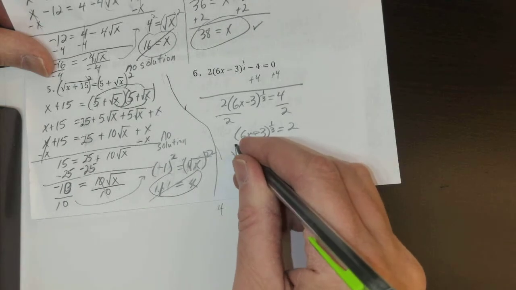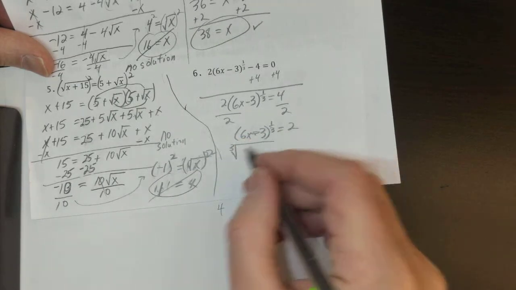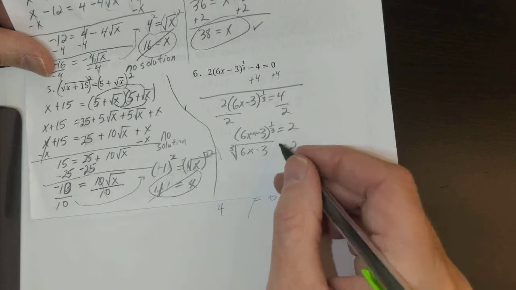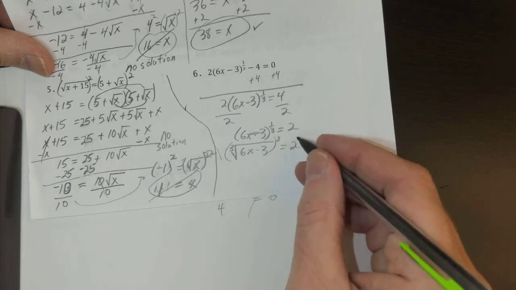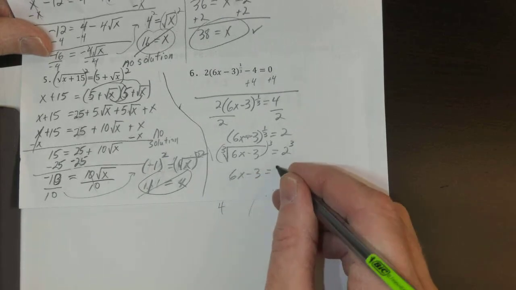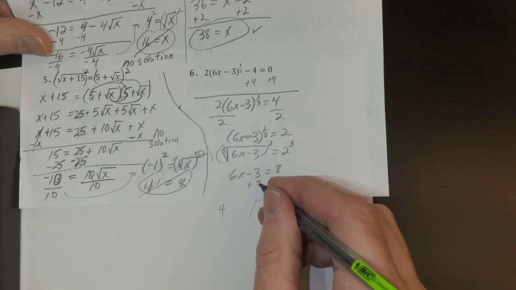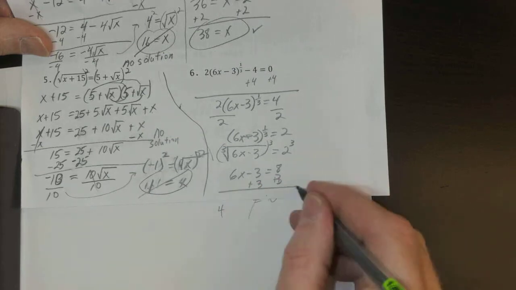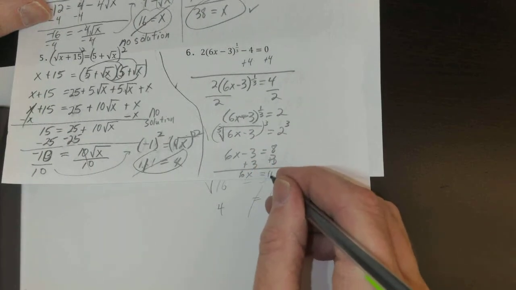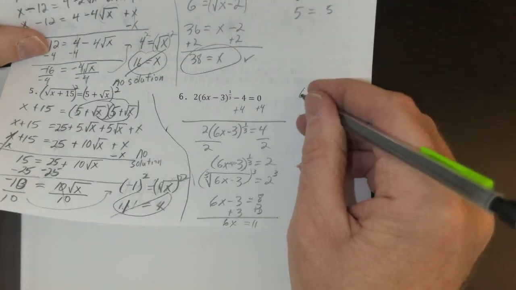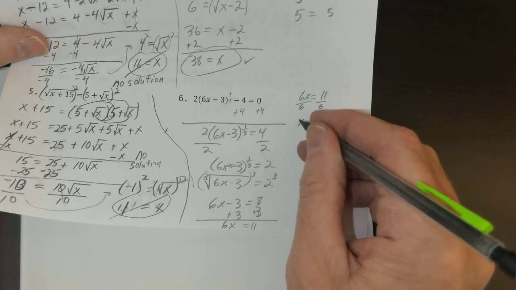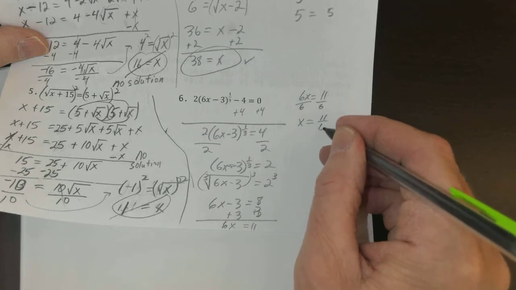And I think we've been in the habit of just changing that. A 1/3 power is a cube root. Cube root of 6x minus 3 is equal to 2. And then we are pretty familiar. That's putting that to the 3rd power. So I have 6x minus 3 is equal to 8. And I add 3 here, and I add 3 here. And I've got 6x equals 11. Write that up here. 6x equals 11. I'll divide by 6. I'm going to leave that as x equals 11/6.